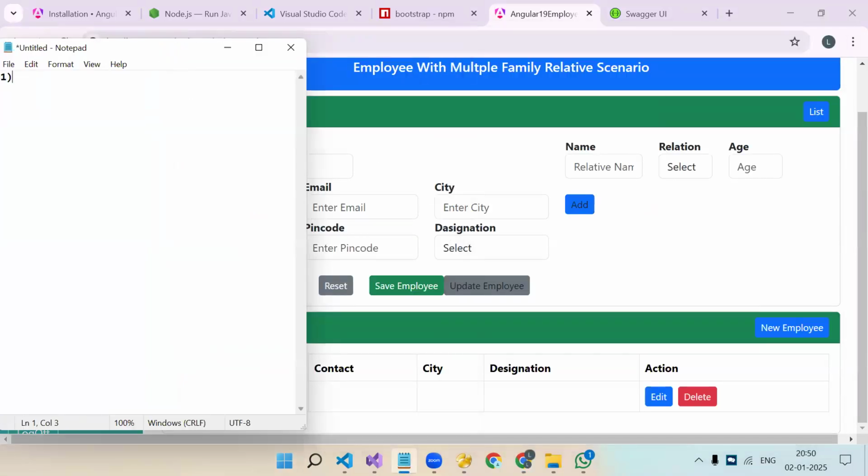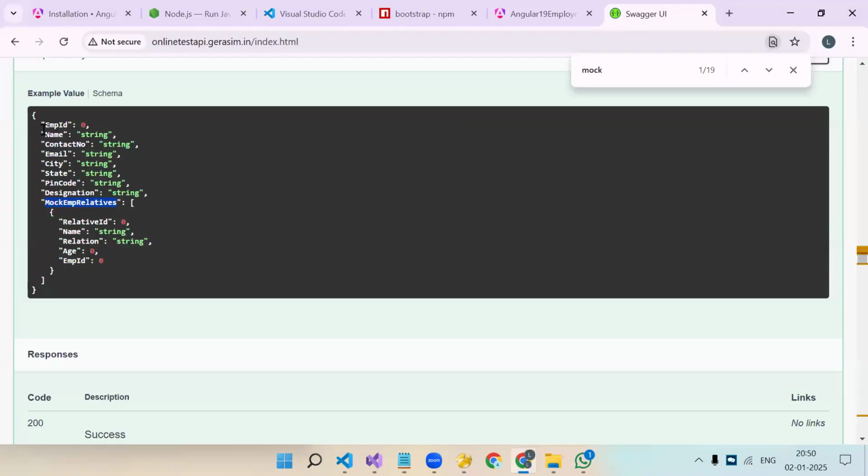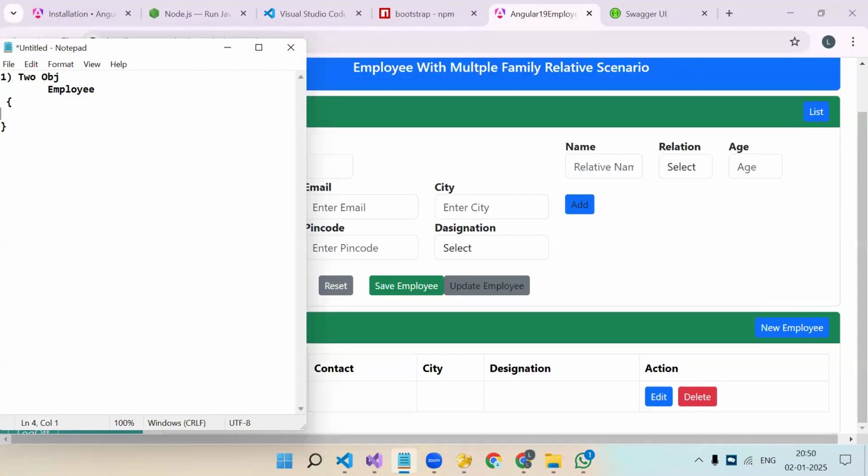So first, you will create two objects. First, employee, where you will have all the properties from this to this. Okay, first object you will create like this.